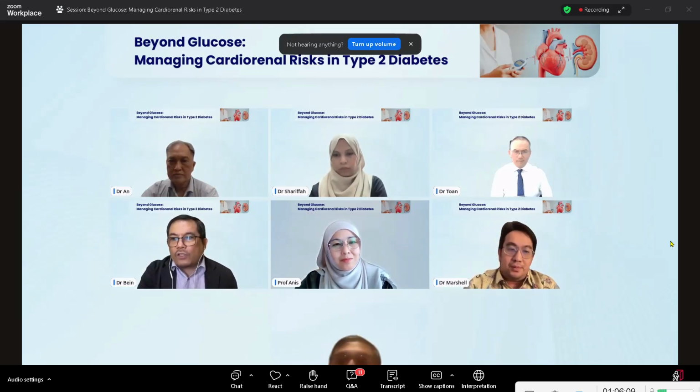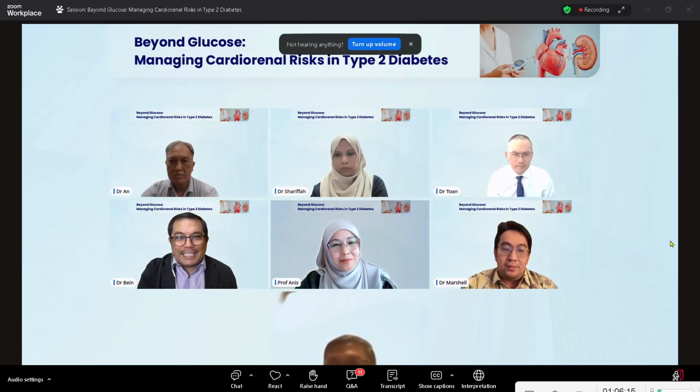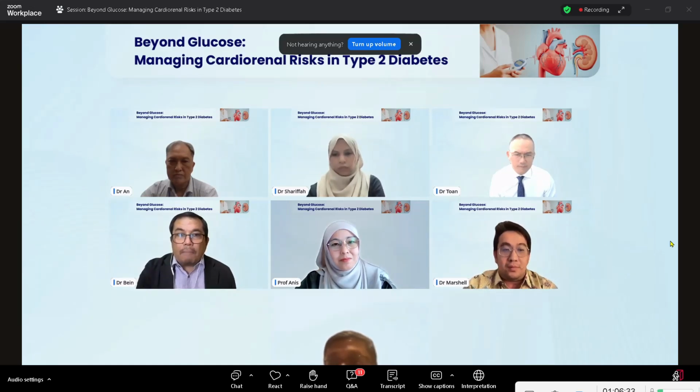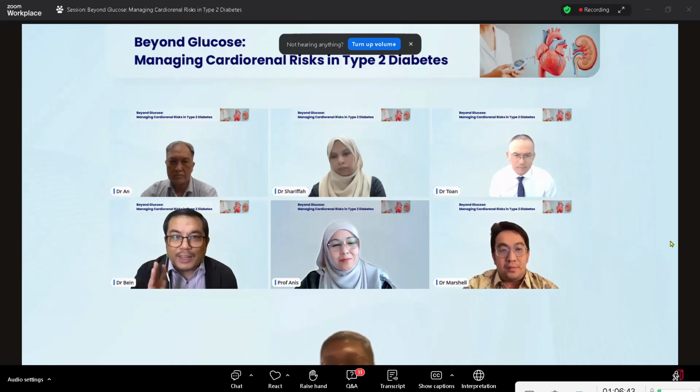Now there is also a dictum called fire and forget. You basically give the high-intensity statin and you don't need to repeat the LDL as long as there are no side effects of the drug. But I personally would want to repeat it as early as a month, or not later than 3 months, to make sure that I was able to reach that more than 50% reduction in the LDL cholesterol. But make sure that for secondary prevention you do need a higher-intensity statin, especially for patients with diabetes.